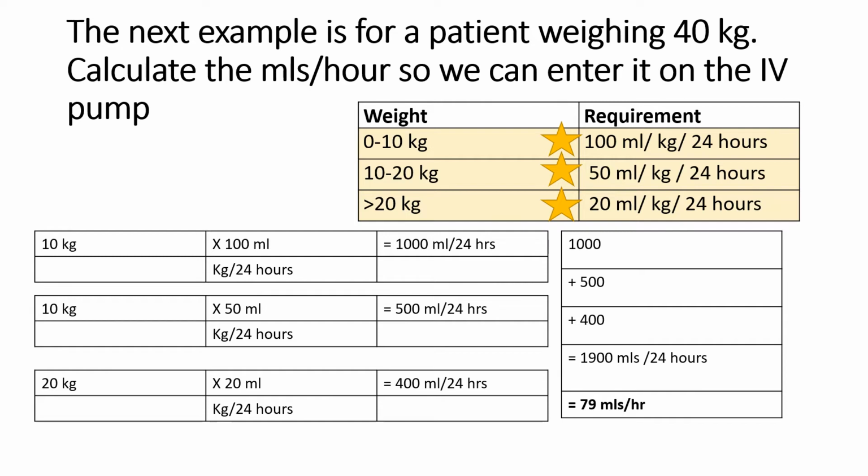So this patient who weighs approximately twice as much as our last one, right? Our last one was 19 kilos, going at a rate of 60. They don't get double, because the first 10 and the second 10 are always going to be the same and a higher amount of fluid. So they get a smaller percentage higher because of their increased weight.